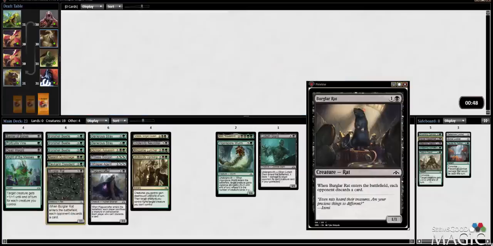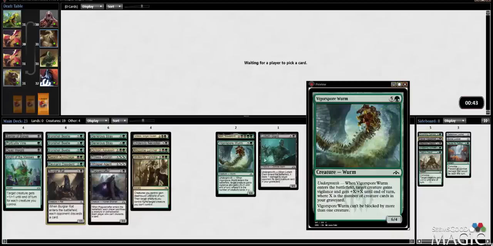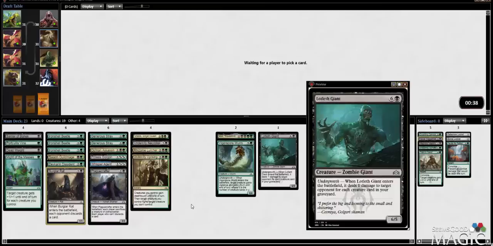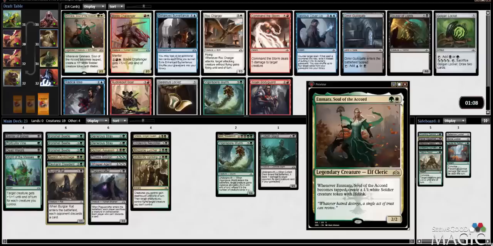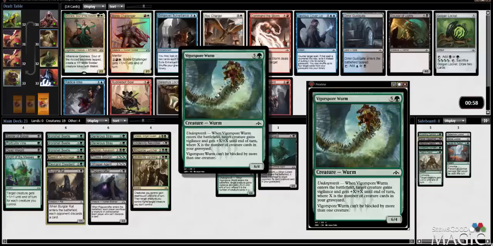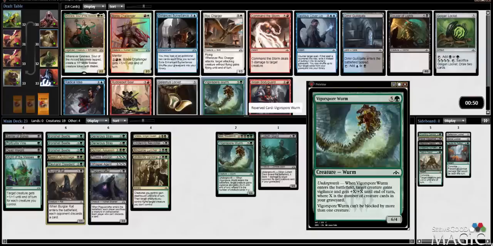But yeah, Burglar Rat's pretty awesome. I'm good with Plaguecrafter too. I don't know if we're gonna need the Lotlet Giant, though it is, I mean, it's a great card. I would rather do Vigor Spore Worm though. I'm just looking at what's the weakest card in our deck. Like we can Amara, man, that'd be a fun one to splash, but I would rather play a Vigor Spore Worm than a Lotlet Giant, I think. One less mana and can only be blocked by one creature, and the bonus when it comes in. I mean, this has the bonus too, but I'd rather have Vigor Spore Worm.